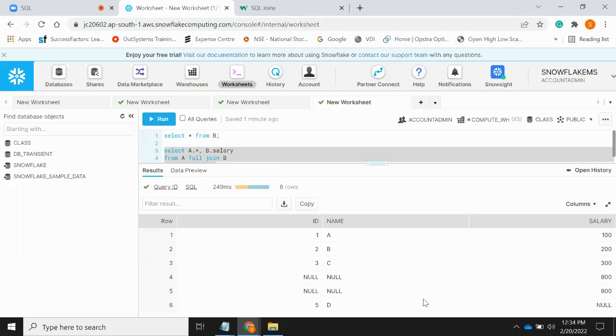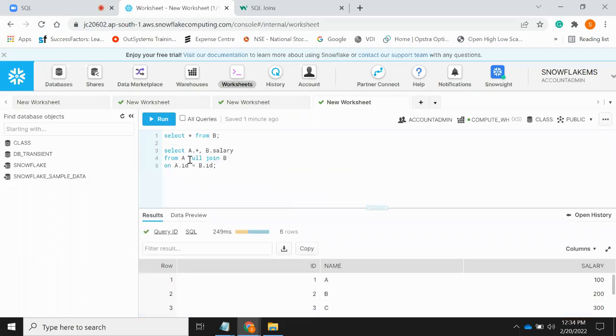But if you observe this particular record, 5 and D, it is available only in A table, but it is not available in B table, right? Here we have given A dot star, and if you want to see the complete values, B dot star.